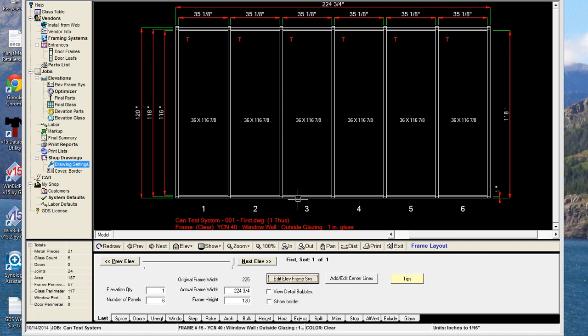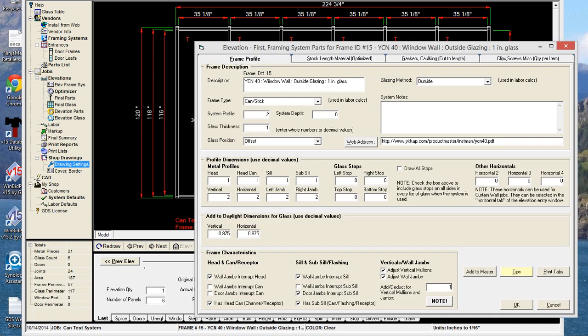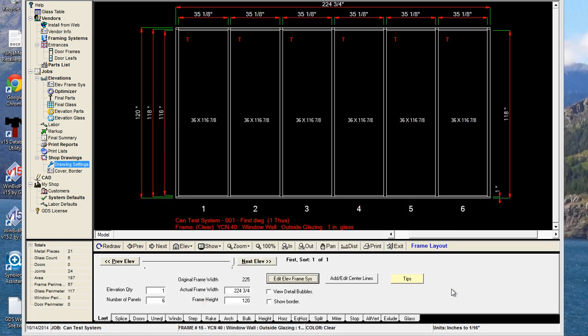So now we have to go in. Really what we only have is an inch subsill and an inch head can. So in order to slip into that, let's just call it a 1-inch add to the verticals. Hopefully this isn't too confusing. So we've got our 1-inch add to the verticals now, and good, it redrew that correctly the first time.